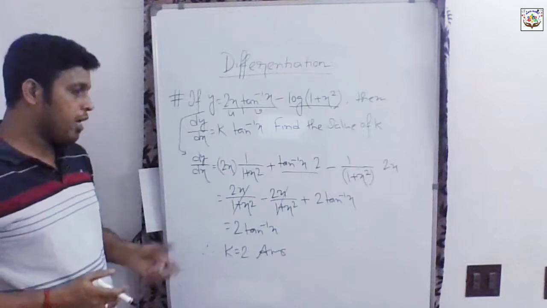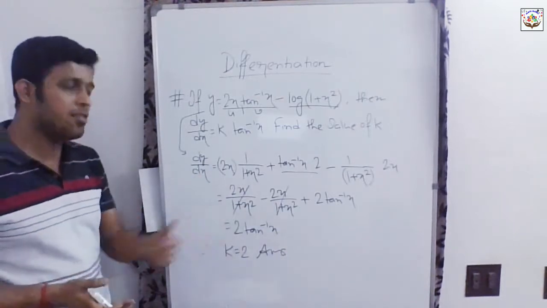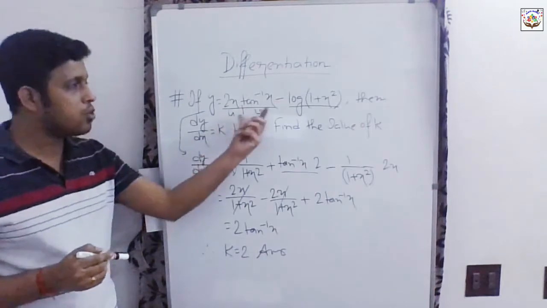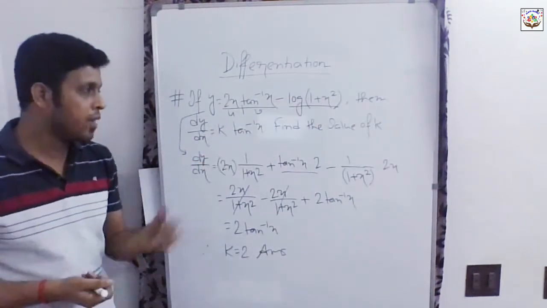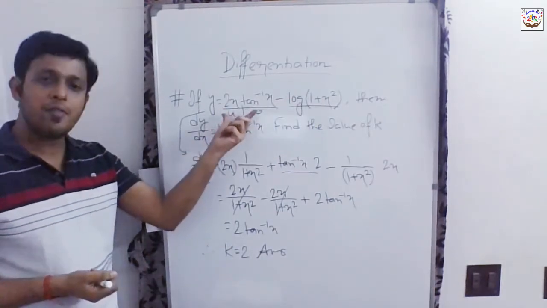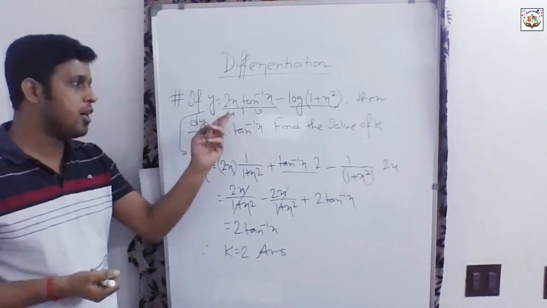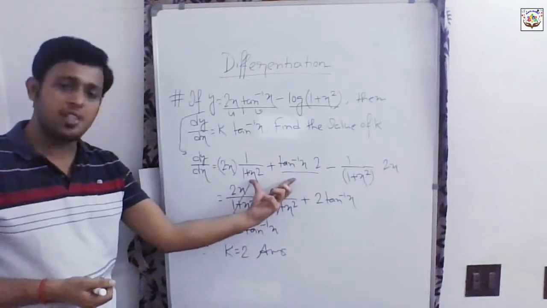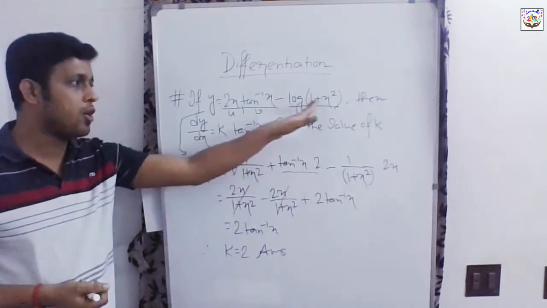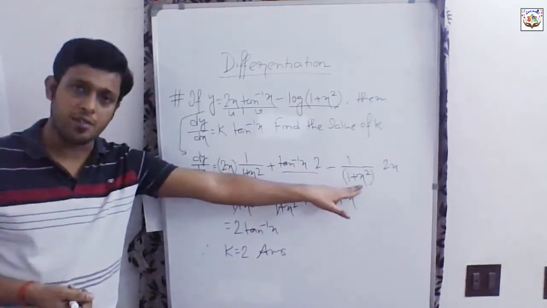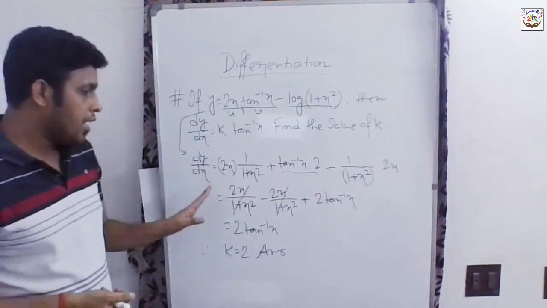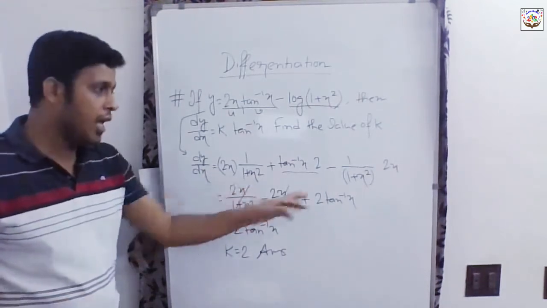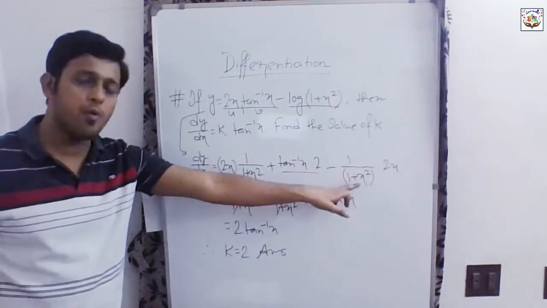So as you can see, we have solved the problem in merely 3 steps. Okay. What I did, I considered these two parts as separate segments. In 2x tan inverse x, we considered 2x as the u function and tan inverse x as the v function, and did the differentiation, and for log of 1 plus x square I did the differentiation, right? But as you can see here, it is 2x divided by 1 plus x square, and it is minus 2x divided by 1 plus x square.